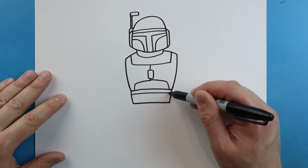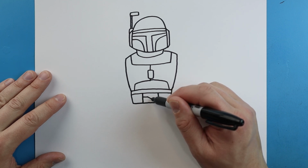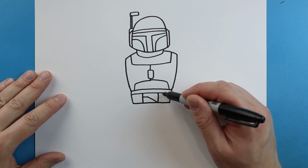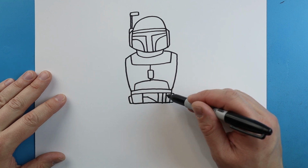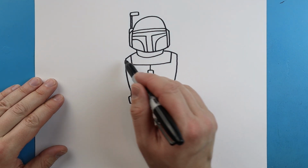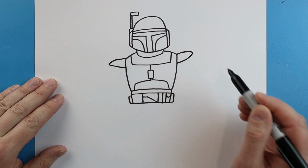We're going to make a little line that comes across the top, and then we're going to make two lines that come down. We're going to make a line that goes over and down. I want to make two little lines here, then we're going to make a little line, kind of like a rectangle shape on each side. And we're going to make a little line that comes down. Starting here, we're going to draw a line that comes out and then in, and same thing over here, we're going to come out and then in.